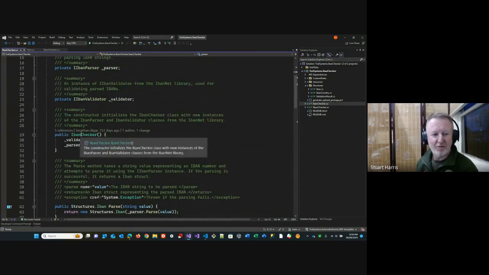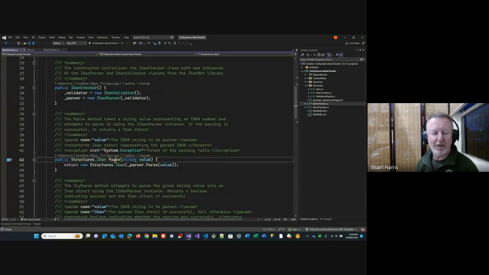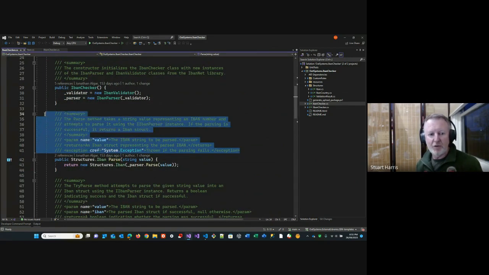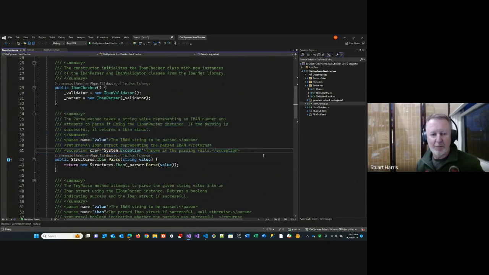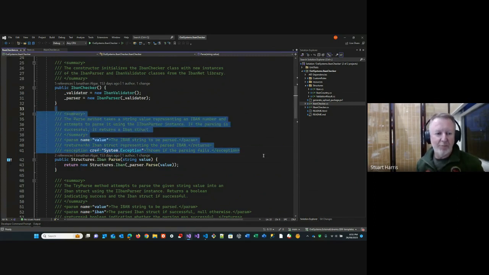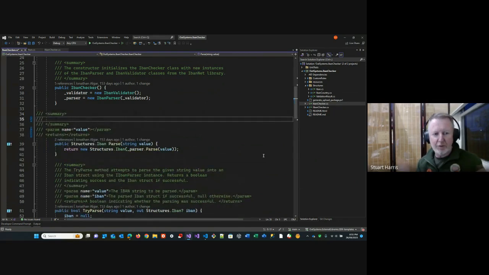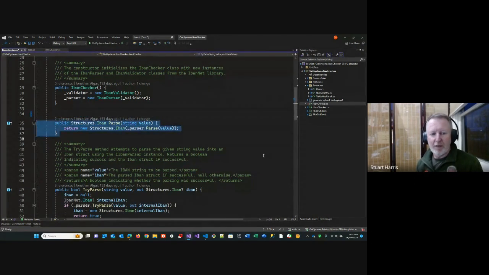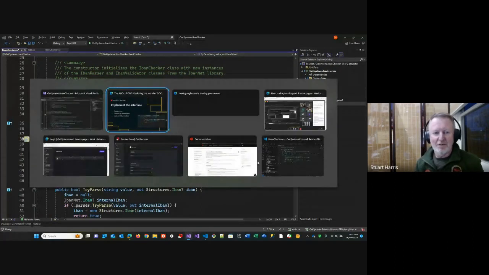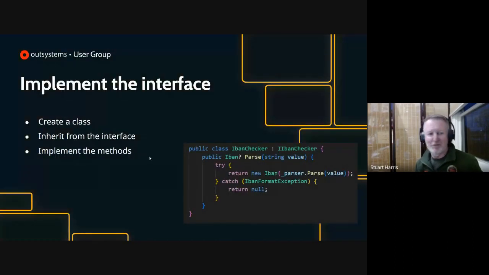But we just implement our method. We don't have to have any of the attributes. Here's all your .NET comments. If you do three of them, it automatically puts it there. Great. But just implement your action and move on.